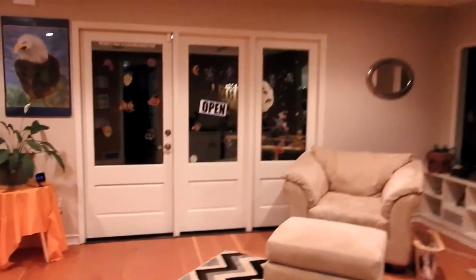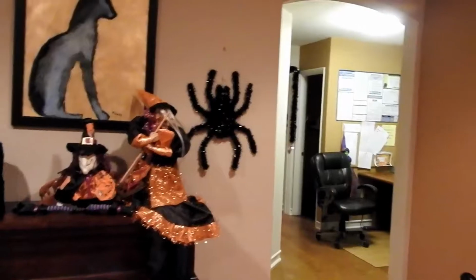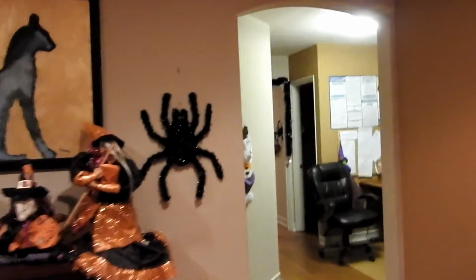What I like about this property is we're up by the mountains. So all day long you'll have bucks and fawns, and you get a lot of deer that come up here. The does bring their young to feed off the apple trees. There's a lot of fruit trees in this area, and the bucks will reach over the fence and pull apples down. I took a bunch of pictures one night. I should have videotaped them, but it was kind of dark. But I came back the next day and there was a doe with her fawns, and they were just walking around the property trying to pick some apples off the ground. But we'll go back in here and I'll show you.